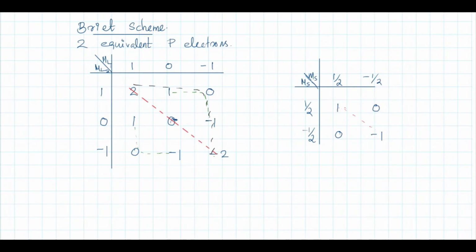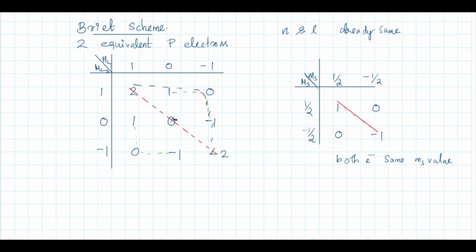You are considering equivalent electrons. N and L are already the same for the two electrons. Now suppose you are considering the diagonal position of ms square. What is the meaning of diagonal position of ms square? Both electrons have the same ms value. Only then will you get the diagonal position, because if two electrons are upspin half, then you will get this position. If both are in the down spin, you will get this position. So diagonal of ms means you are taking both electrons with the same ms value.